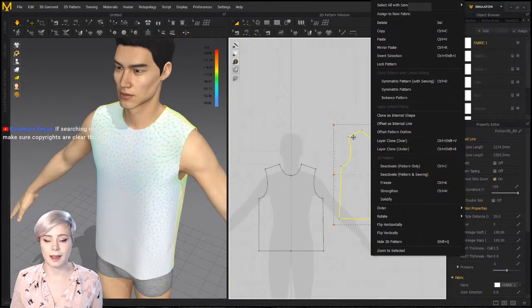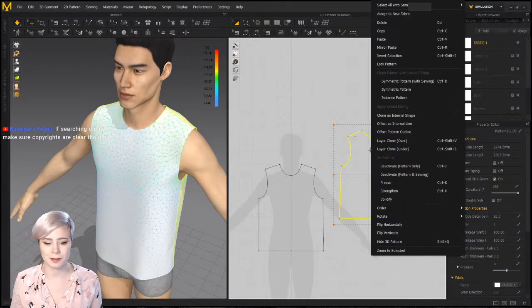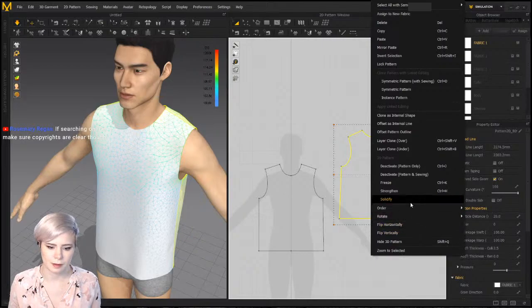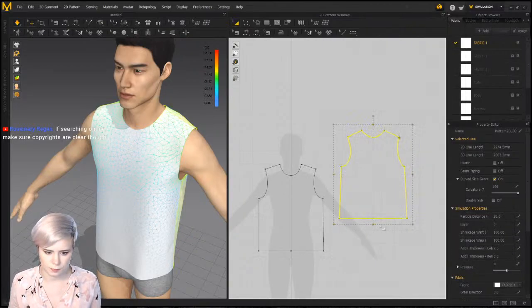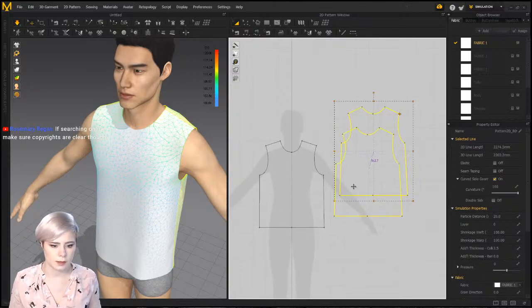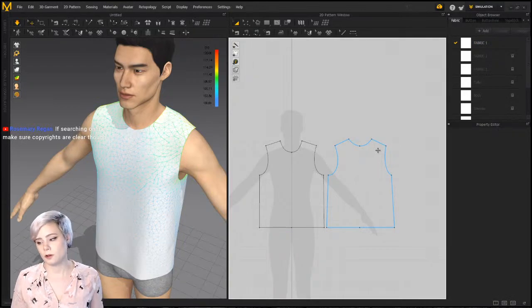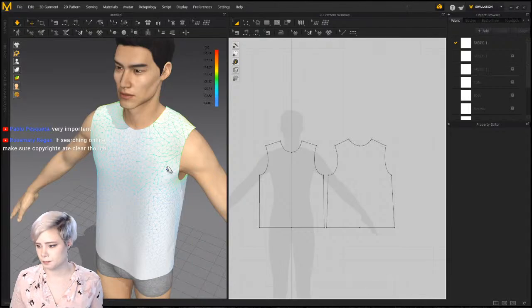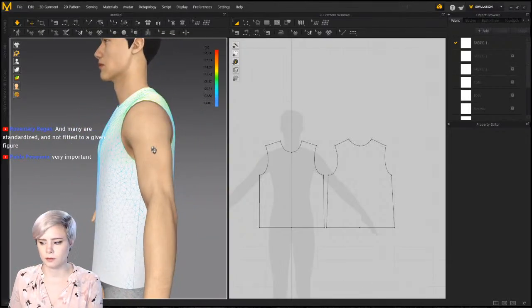Yes, I will go on rants about copyright. Make sure that you are not stealing someone else's work online and labeling it as your own, especially in this space. I'm gonna rotate this properly. Okay, cool. I did it by eye. Yeah, just make sure things that you're finding are clear of copyright. If you're finding a basic block, you should be okay. But there have been people that, yeah.